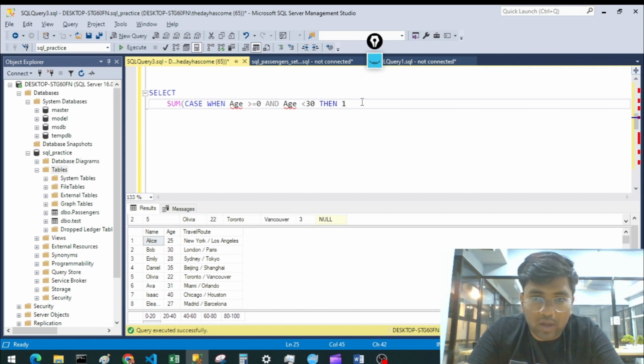Then 1, else 0. If this condition works, return 1, else return 0.